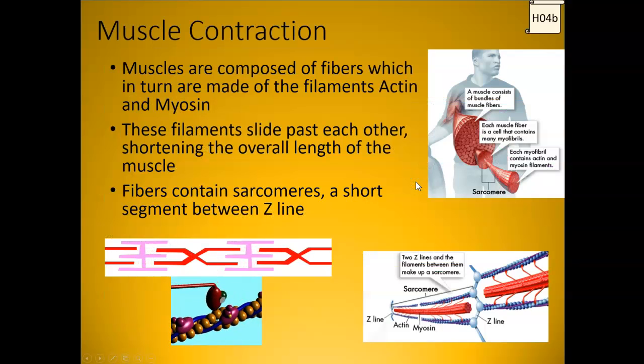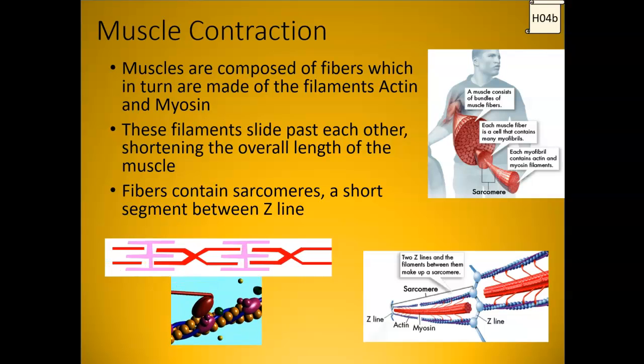Okay. So how do muscles get shorter? This was a big question for a long time. People didn't know if muscles were put together like springs or what was happening. But it turns out that there are two molecules, one called actin and one called myosin. And what they do is they slide past each other. It's kind of like if you mesh your fingers together and slide them past each other, you can get your hands closer together. So this is what's going on inside of here. You can see that this pink band and this pink band, even though each individual pink band does not change its shape, and each red band here does not change its shape, by sliding past each other, they shorten the distance between them.